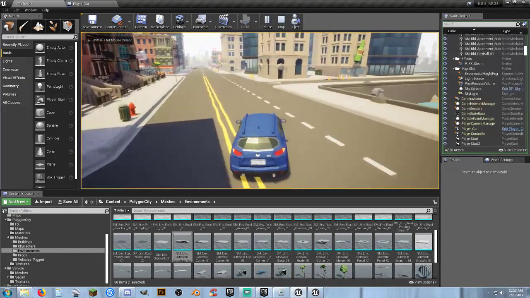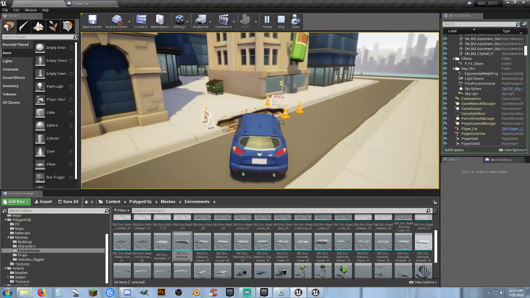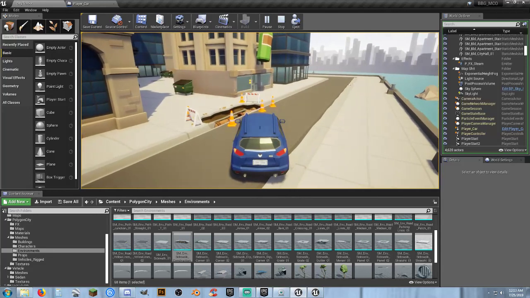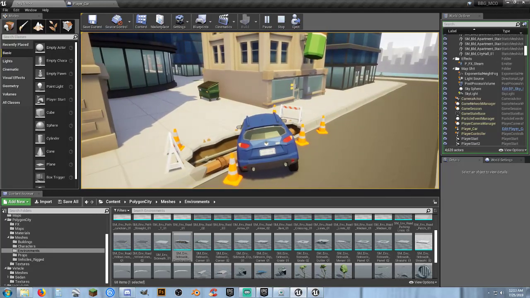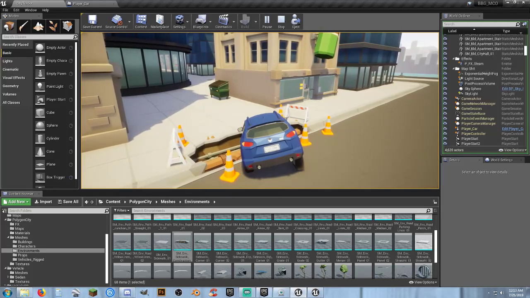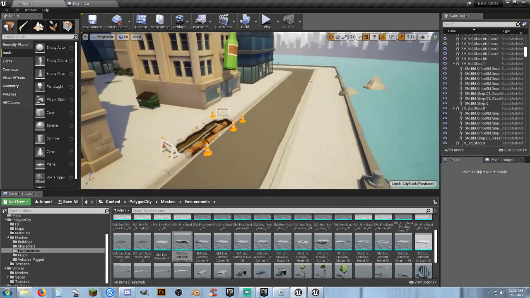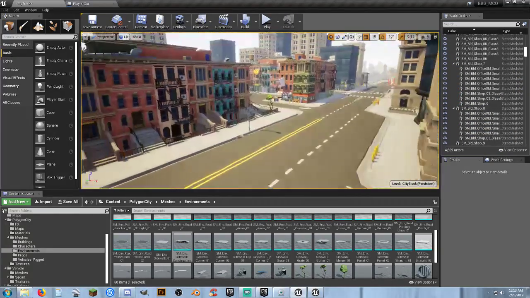And right now, also, things like the traffic cones don't move if you hit them. They're solid as hell. So things like that, see, now I can get stuck in there, and it will force me to need to reset. But that's not a problem. We can fix that later.